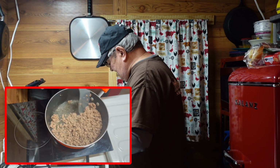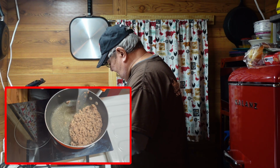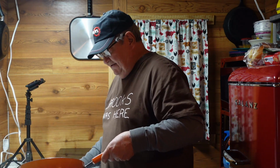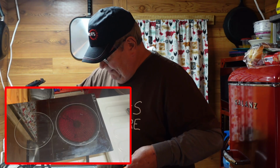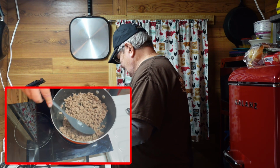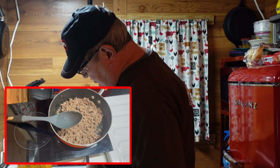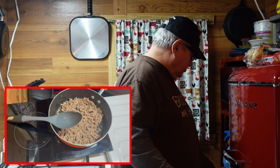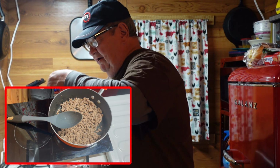Okay. I got to try to get creative here. I can't really drain the meat. I don't have a strainer. Alright, that was good. Got rid of a lot. I needed this spoon anyway. Got rid of a lot of the grease. Ooh, wow. Let me get a measuring cup here. Get 2 cups of water in there.